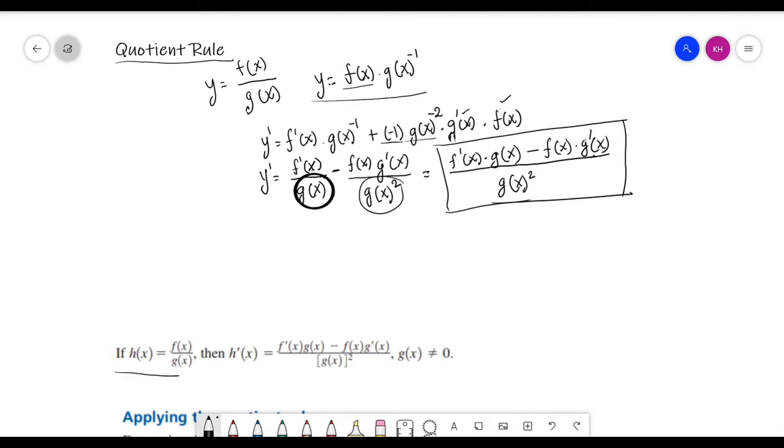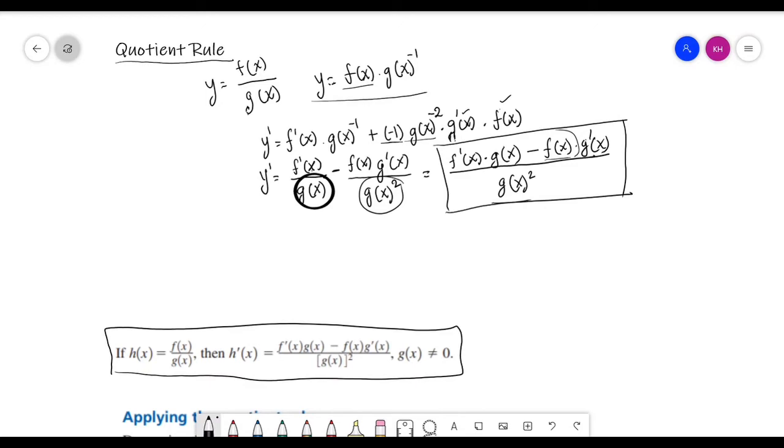Now, as you can see, I've given you the definition over here. Another way to remember the quotient rule would be that it's always the derivative of the top first and the bottom stays the same. And it's the opposite of product rule. So product rule was plus, this one is going to be minus. Then the top stays the same times the derivative of the bottom. Now we also have to make sure that we keep the bottom squared as the denominator. So that is the quotient rule, and as you can see, we can derive it using the product rule.